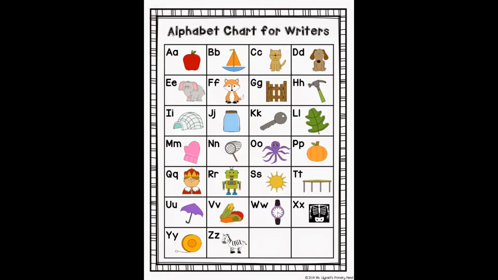The next sound I hear in bat is ah. Oh my goodness, when I was looking at my alphabet chart, I just found a picture of something that started with the sound ah. Do you remember what that was? Yes, the apple started with the sound ah. So I know A makes the sound ah, and I can write that next. Great job so far. Now, the last sound I hear in bat is t, t, t.